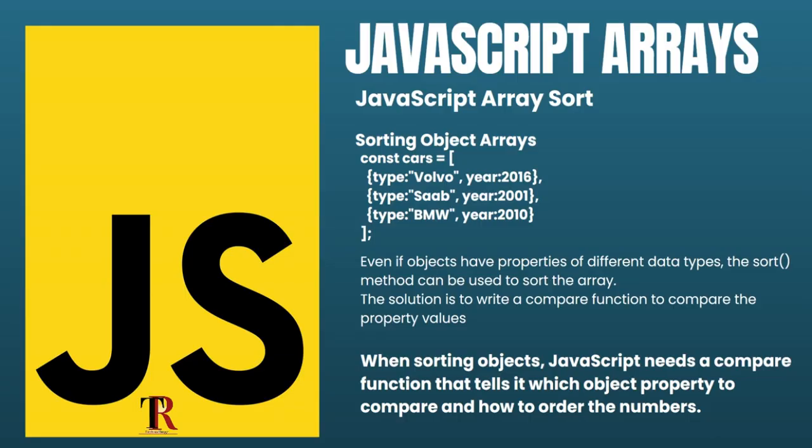The solution is to write a compare function to compare the property value. So don't forget that in the last lesson we talked about how tricky it can be when you are trying to use the sort method to directly sort numeric values, and that was when we got introduced to what is called the compare function, on how you can instruct the sort to deal with numbers. And so in this particular lesson as well, we are going to have to use that compare function when we are working with object arrays in order to sort them, because that is the solution through which JavaScript can understand what you are telling it to do.